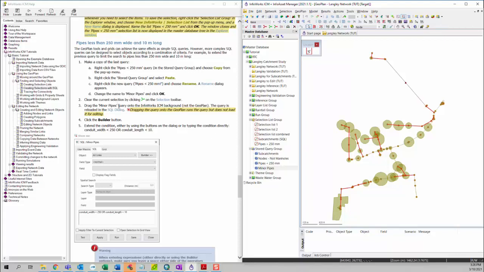And then we can clear the current selection by clicking this clear selection tool. And then we want to open this minor pipes SQL.